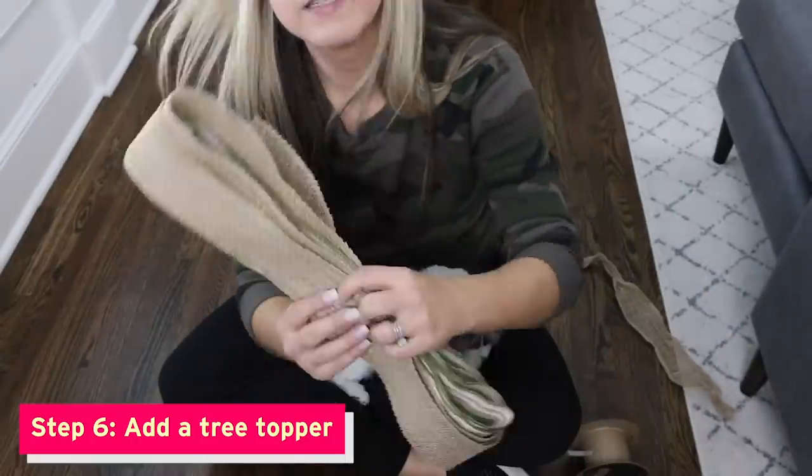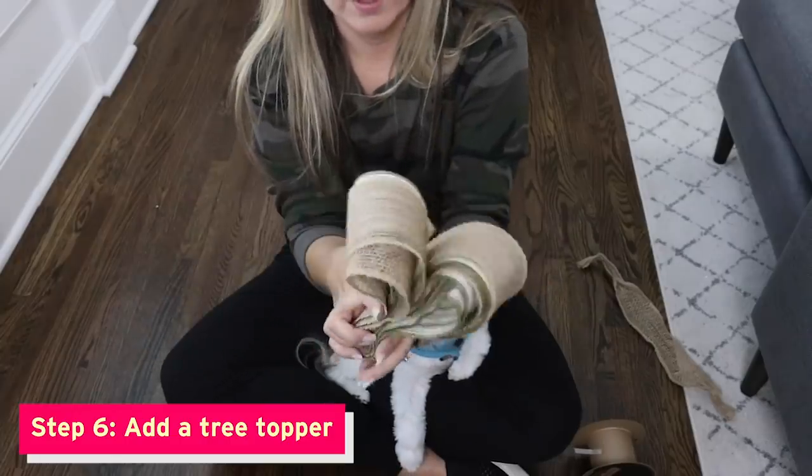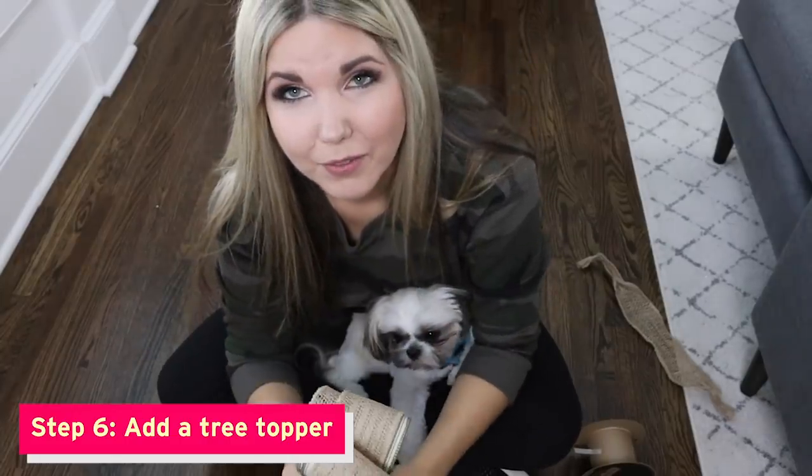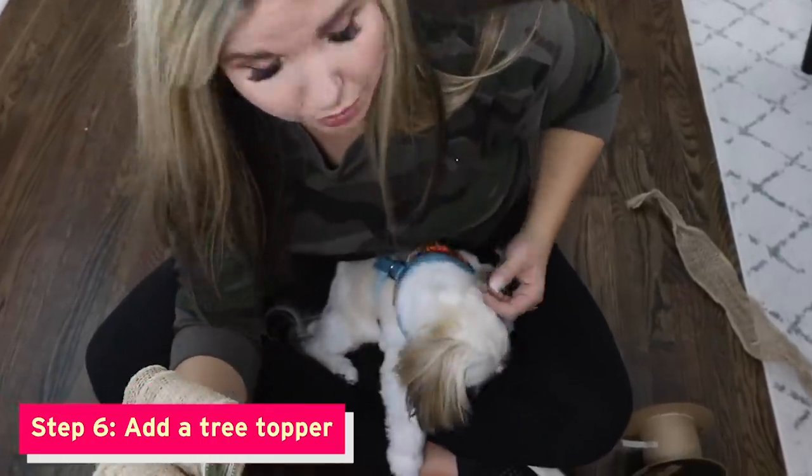All right, so next step is to fold this in half. Sorry you can't see my face. At least you can see cute Moose. I can't sit on the floor without him.